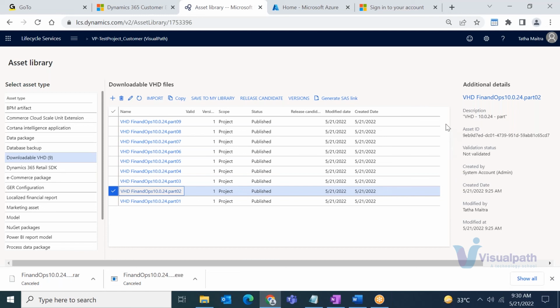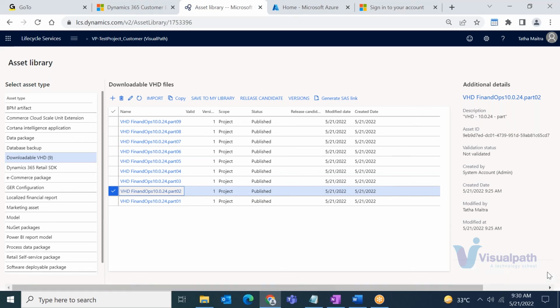Any questions here? You can start now also, no problem, but just remember, you have to have sufficient space in your laptop. Today's session, I just wanted you to have this account created, know what LCS is, and how to access it. If your laptop does not have space, do not just try to use a hard disk; that is not going to help. Otherwise, you can get a laptop where you have sufficient space, open LCS with the user account you created, and from that asset library download on that laptop.